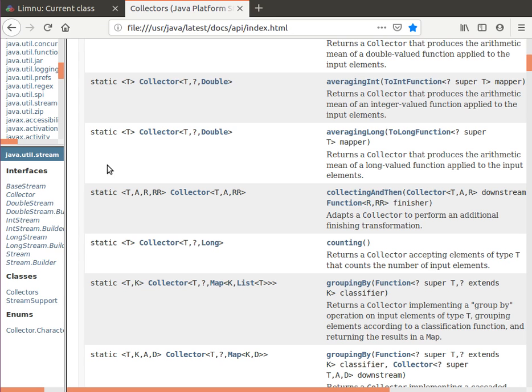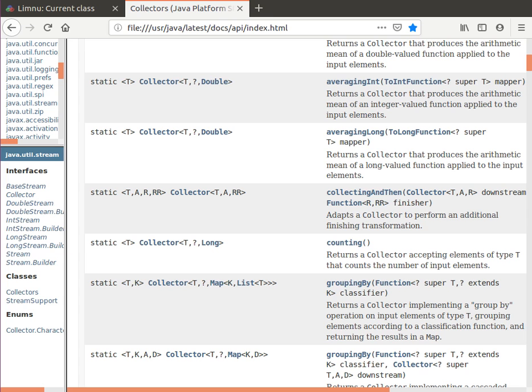So we have one more finisher after the finisher. And so collecting and then. Fine, that's a simple method. Counting, fine, we know this.